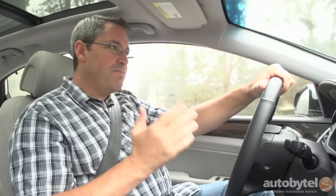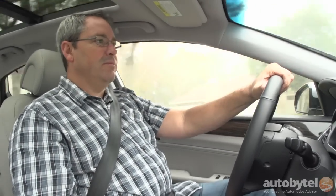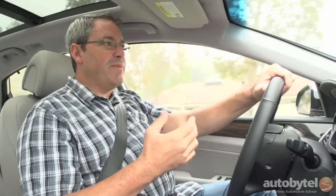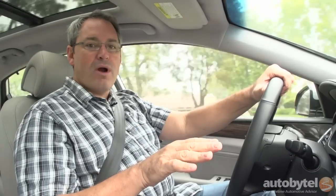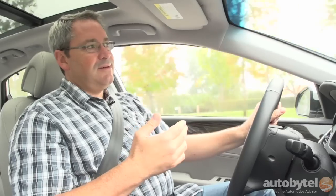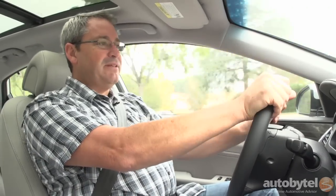The turbo gives you a slightly sportier level of suspension tuning than the base model. But Hyundai has really sweated all the details when it comes to the way this model's steering, suspension, and brakes are tuned — it's remarkable. Previously, I detested the electric steering in the Sonata; I felt like Hyundai just couldn't get it tuned right. In this model with this engine, I've got no problems whatsoever. The on-center feel is terrific, it's responsive right off-center, and it does not feel artificial. Unfortunately, in the turbo they've stiffened it up to feel sportier, and the result is it just feels more artificial and less responsive — a little disappointing. But most people are going to buy this base model, and you're going to love the steering.